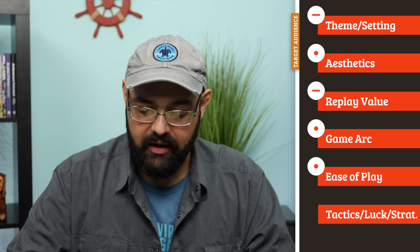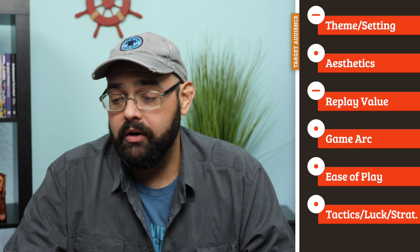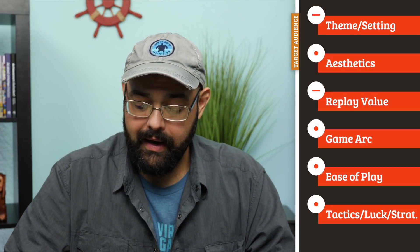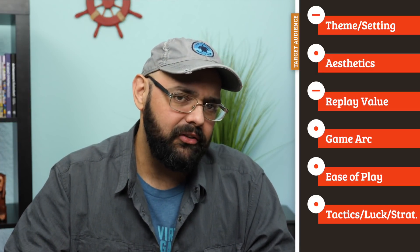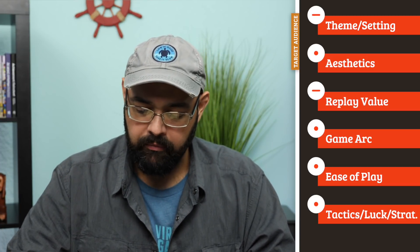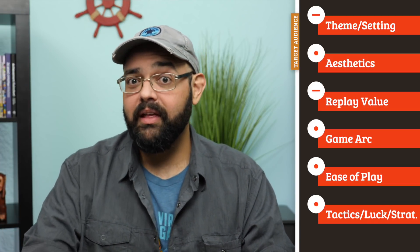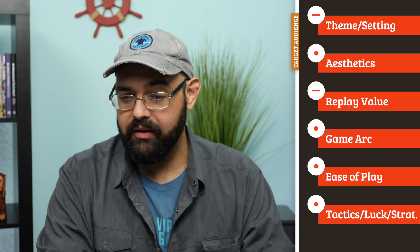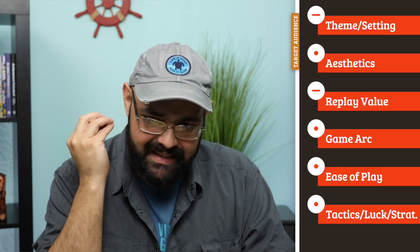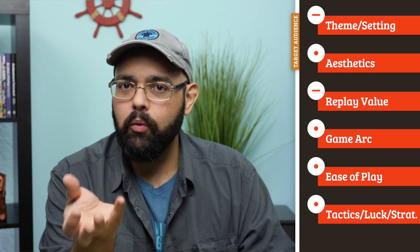Lastly, tactics, luck, strategy: there's some luck as to what gets revealed, but you have some choices — the three cards in front of you, the one in the display, the one you're holding. Generally, play seems pretty obvious. The things you should do and the things you ought to do seem pretty obvious. The main trickery — that twist of the thing scored being the thing you have the biggest group of, and everybody scores it — just seems more fun than it actually ends up being. It doesn't really work out.